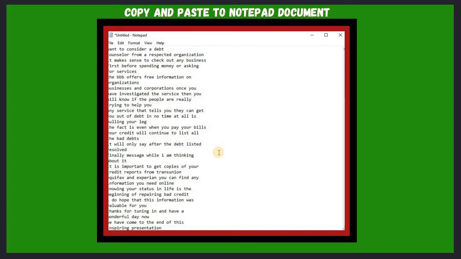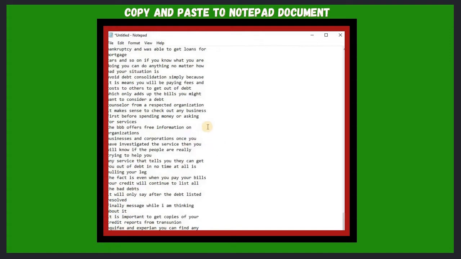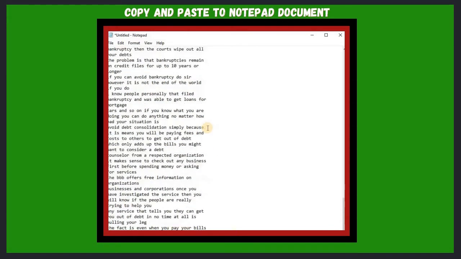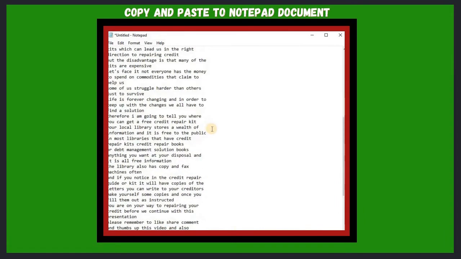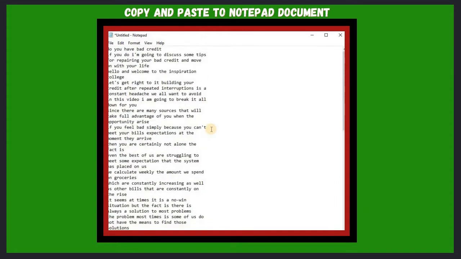Normally when the video is like 10 minutes long, then you know that the content will be over 1,000 words long, and obviously you want to rank your content on Google, so you need to write more words to get it easily ranked. So this is the article, and as you can see, it's quite long.